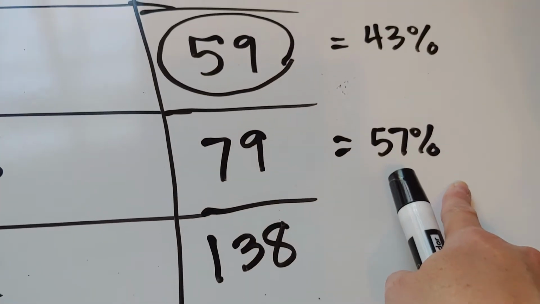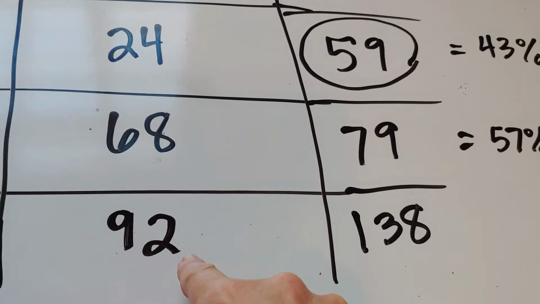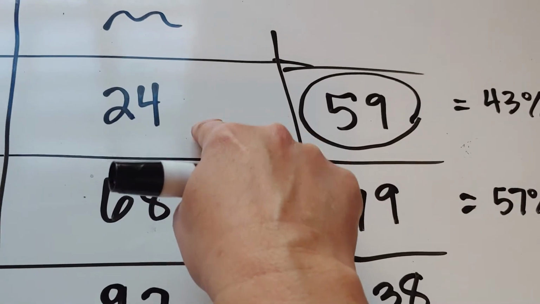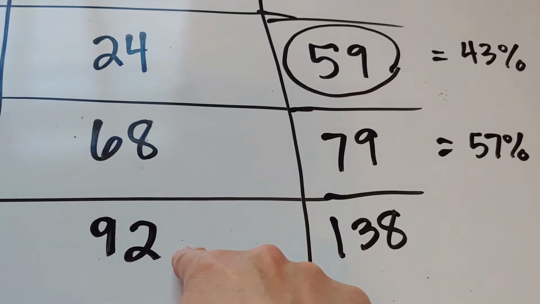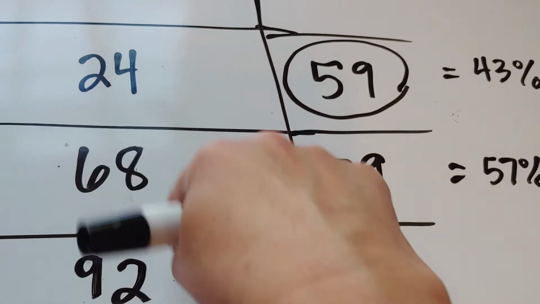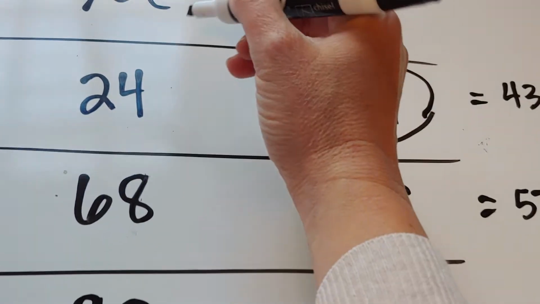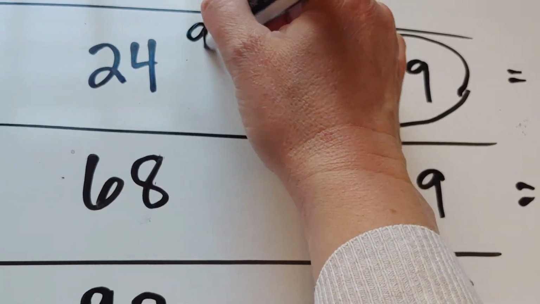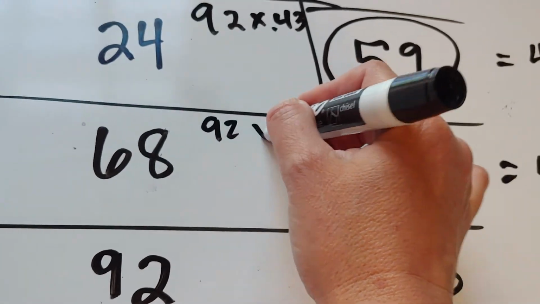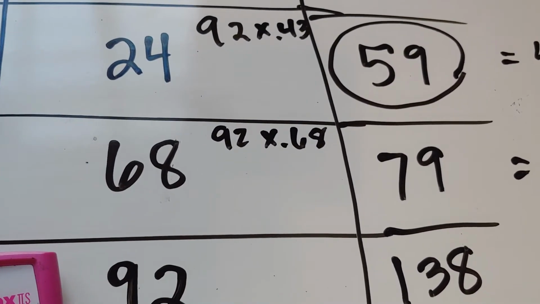Okay, now, if this was typical, what should happen is that 43% of all those that are sad is what should live here, and 57% of all those that are sad is what should live here. Because if things are normal, I should have 43% of all my responses be in this box, and then 57% of all my responses be in this box. So what we're going to do is take 92 and times it by 0.43, and then take 92 and times it by 0.57. These are what I should expect. So these are my expected counts for a two-way table.